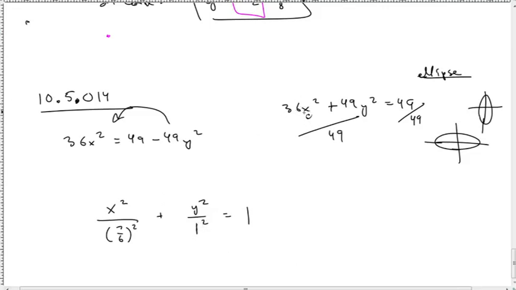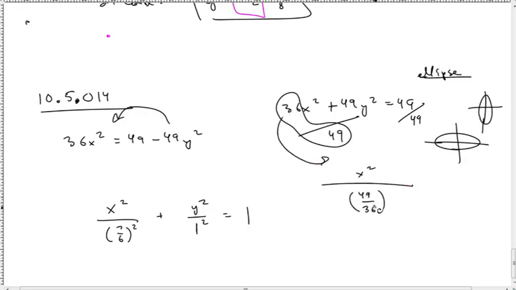Well, notice here with these guys for a second, what if I were to put this into the denominator? What I technically would have is a 49 over 36 all over x squared. So this is kind of like what I'm using now. I'm taking this and putting it in the bottom so that it should be all in the denominator. Well, I want this value to be something squared. And so what I did is I took the square root of both of those, but I also squared them. And that's how I got the 7/6 squared.